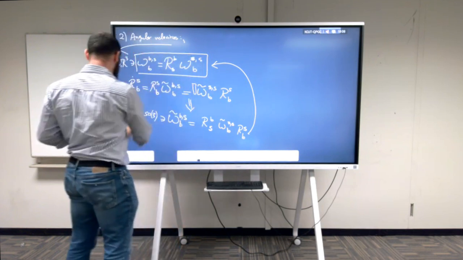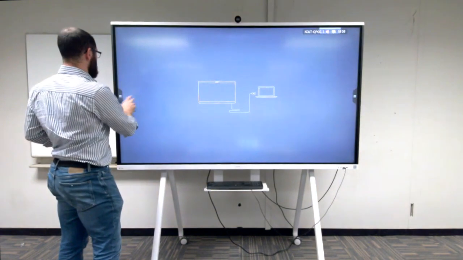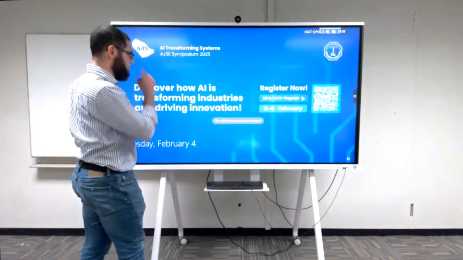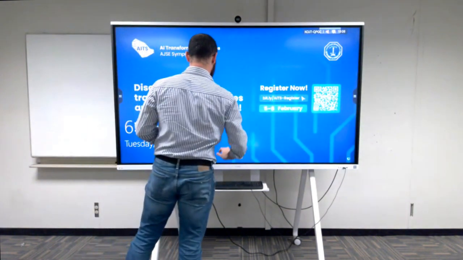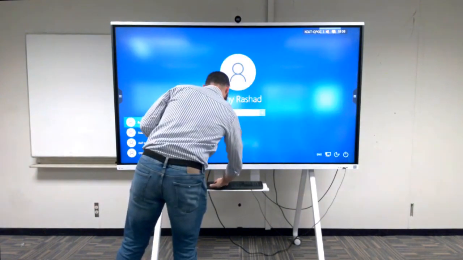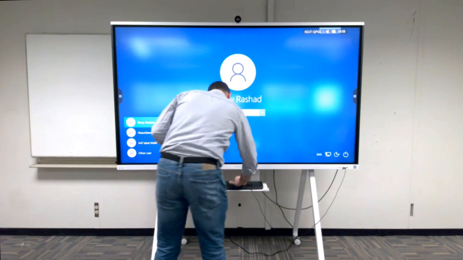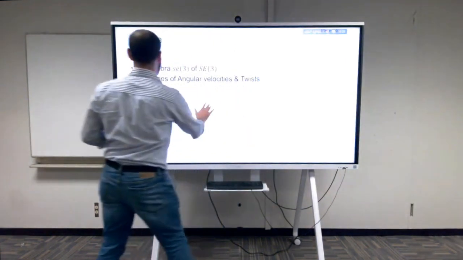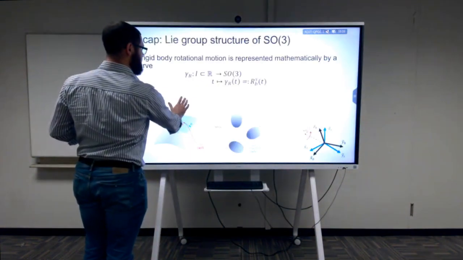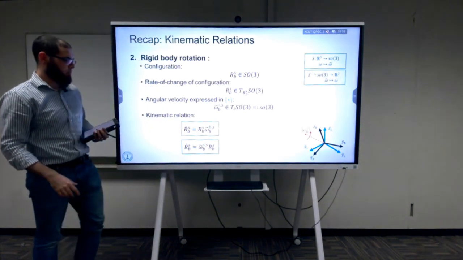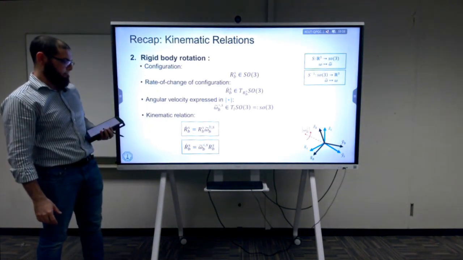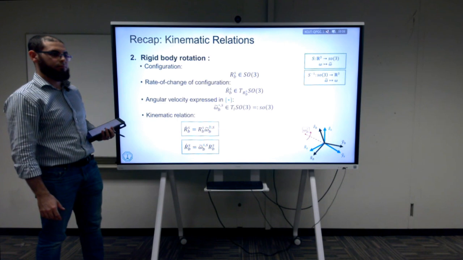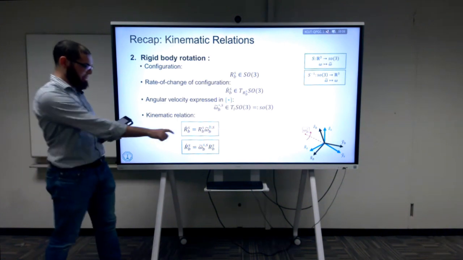Maybe let's go back to the slides. Okay, here it is preserved. No, here it's not. It's the same expressions. Everything is exactly the same. Take your time to look at it in detail. So these are exactly the same expression.